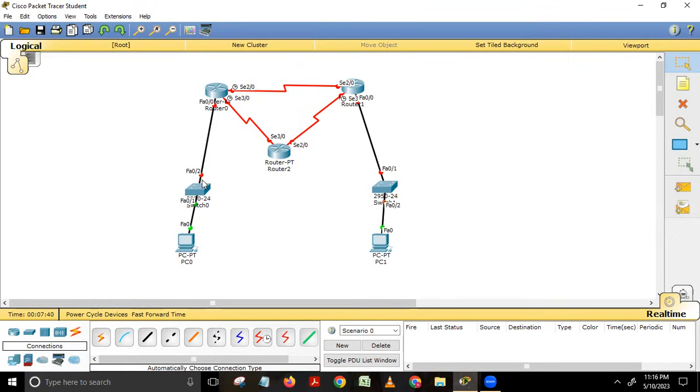So for doing OSPF, first of all, we need to complete the basic IP address configuration on all the devices. For that, let's start from PC0. PC0 is connected with switch 0, which is further connected with router 0. So router interface Fa0/0, the switch and PC0 are part of the same network. I'll be considering this network as part of the 10.0.0.0 network. Similarly, on the right hand side, the second PC is connected with a switch, and the switch is further connected with the serial port here.